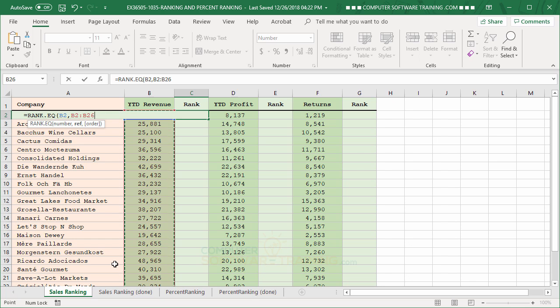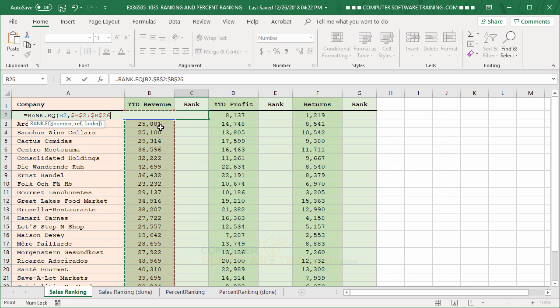Now, here's the thing. Imagine when you go to copy the formula down. The reference to B2, which is for their first company, when we copy it down to here, will change to B3. We want that. But the comparative range, B2 through B26, we don't need that to change to B3, B27, B4, B28 as we're copying it down. So right after you get done selecting that range, you need to make that range absolute. Do you know how to do that? Remember how we did that? That's with the F4 key. So you hit that F4 key, and it makes that whole thing absolute.